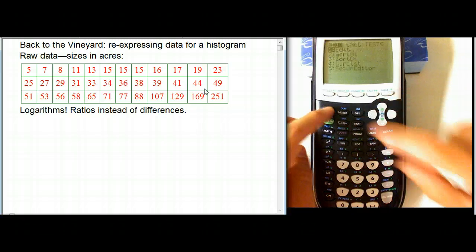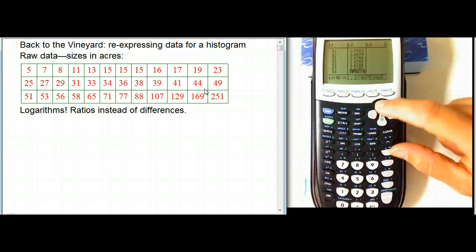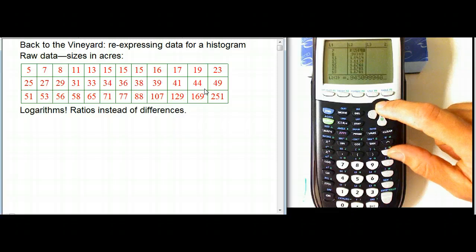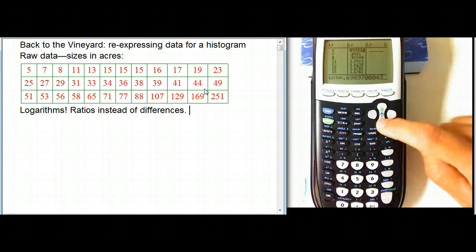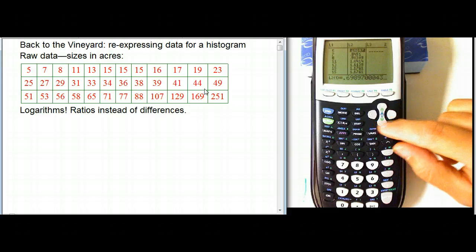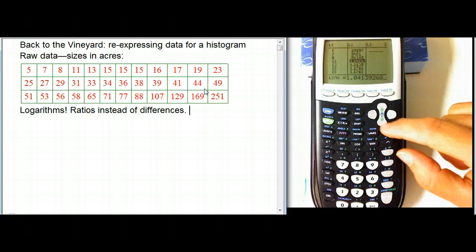And that just means that L2 now gets the log of L1. If we go to stat edit, we now see that L2 has these numbers, these funky numbers. They're not integers. Logs are a little bit complicated numerically. But what we can see is they start out less than 1, and the important thing about the log to the base 10 is that log base 10 of 10 is 1. Remember, it's 1 less than the number of digits needed to express the number is the way they say it in the book. And that's a good way to think about it. So 10 and 11 and 13, they need 2 digits, so they have logs of 1 and a little bit.